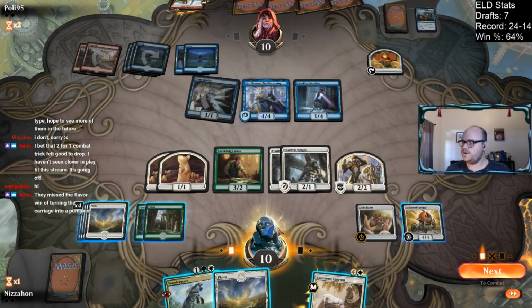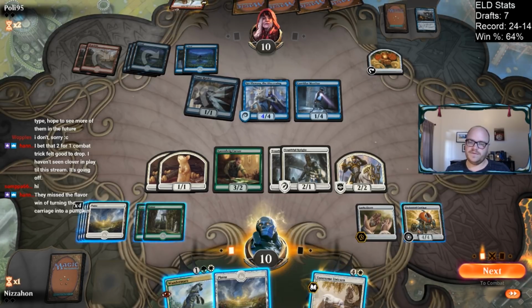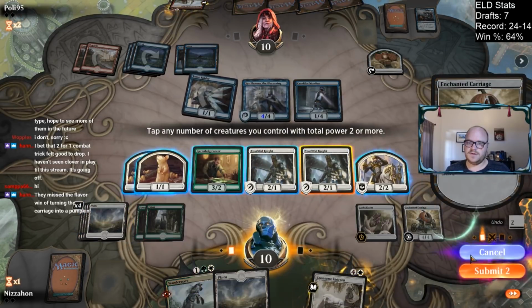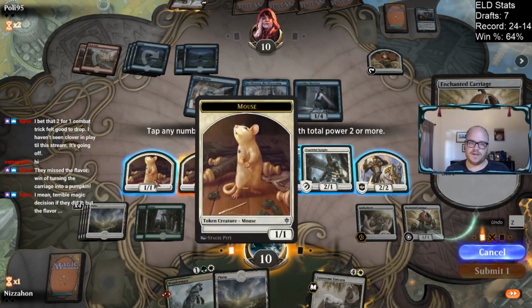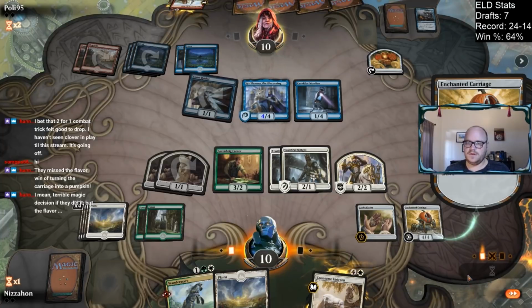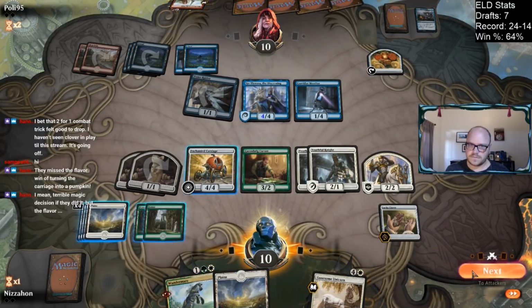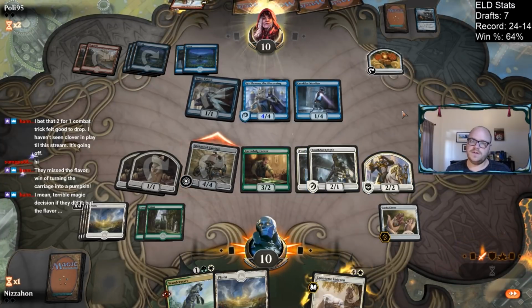So I think we still want to attack with our carriage. Yeah, that would have been a funny flavor win for sure. So let's... Actually, I guess just crewing it with its mouse friends is probably the best thing, because double Youthful Knights being able to block is obviously pretty formidable.